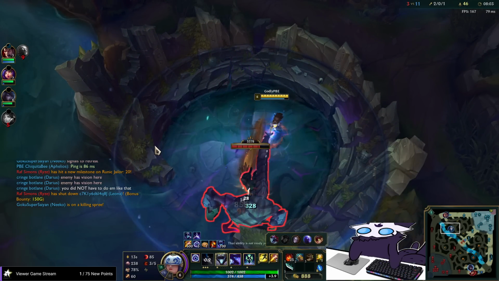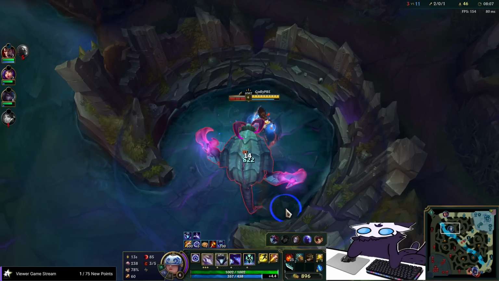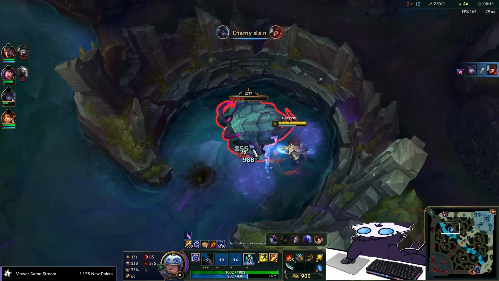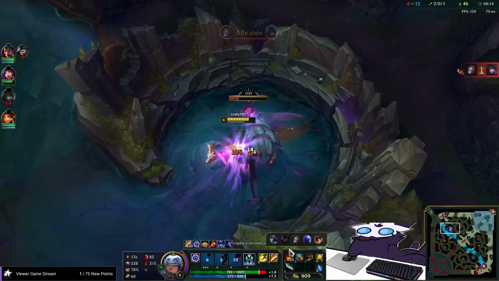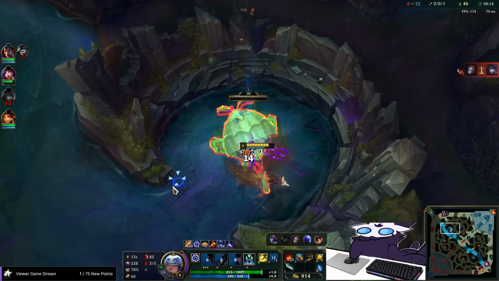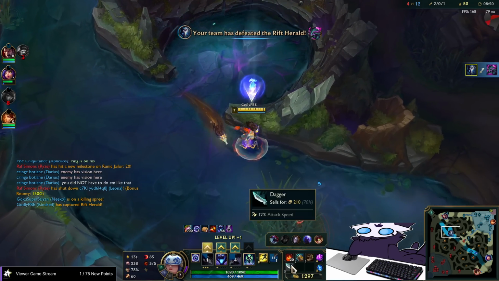You can't do the pink ward start. Nope. You pretty much have to start one refillable and the jungle item now. Epic monsters like dragons, heralds, and barons are also worth 3 stacks on your item, not 1 like normal camps are. So as you can see, I do that, and I had biscuits too, so I fed a bunch.